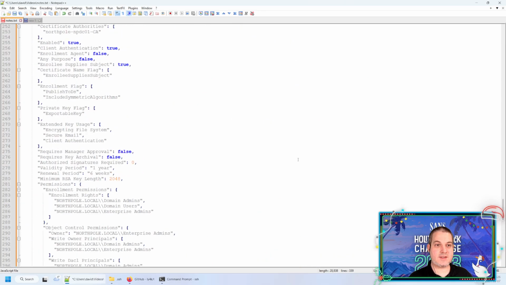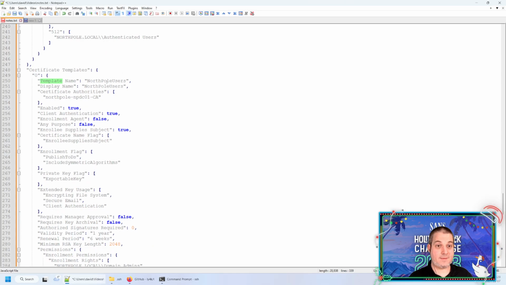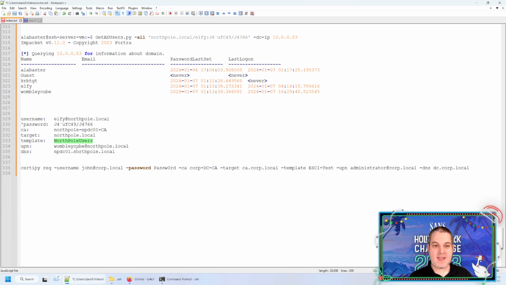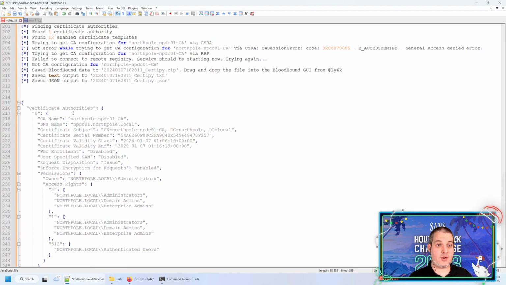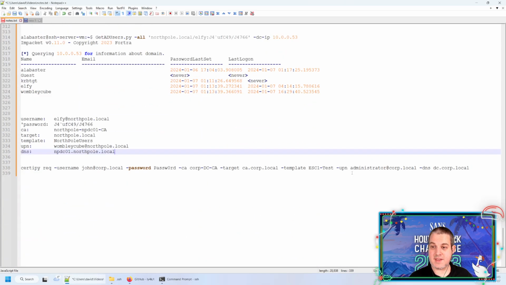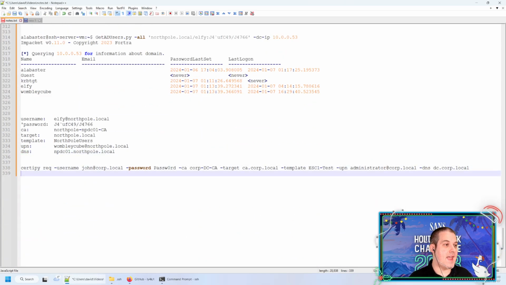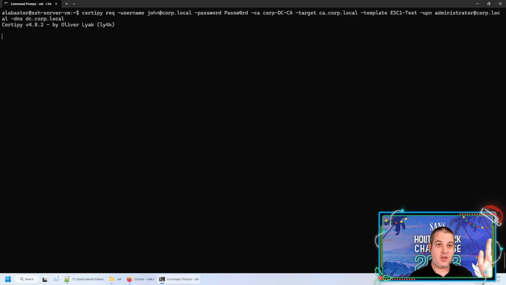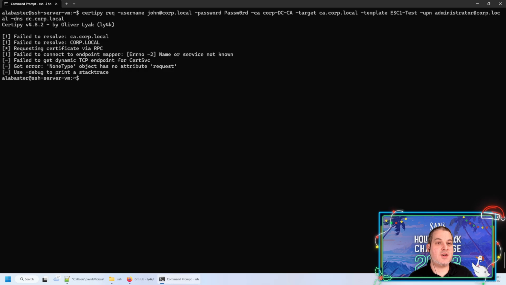Template is already something that we know. Again, from the Certify output, we know that NorthPoleUsers is an enrollable certificate. UPN, so that's going to be our target user, Wombly. And then DNS, again, this is available for us from the Certify output. So we have all the components here, down to the very last one. Almost. This will not work again, but I want to demonstrate how you can figure out what you need to do. So I actually did it this way, like, all right, I have everything, go for it, Certify. And it fails miserably because it is not able to resolve corp.local?